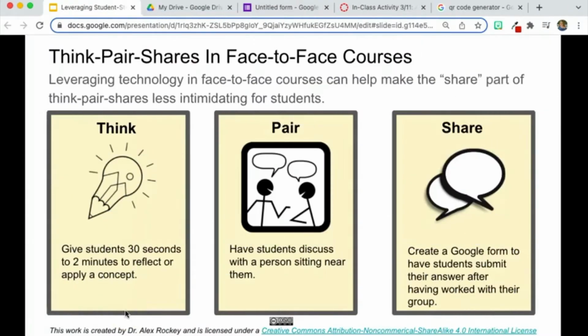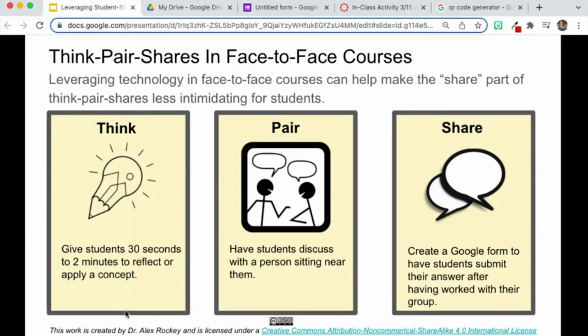All right, so let's think about how we can do a Think, Pair, Share in a face-to-face class. One strategy is to provide students a really complicated concept or question or maybe a problem that they need to solve. Give them some time to think, work through it on their own. They can share their responses with a pair, and then they can share out with a larger group.